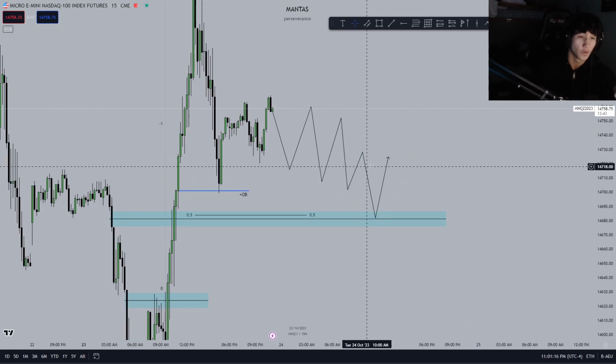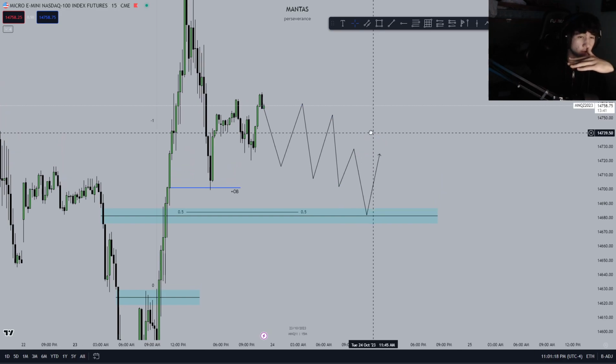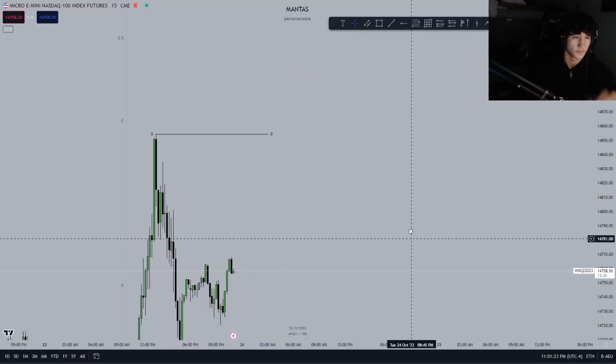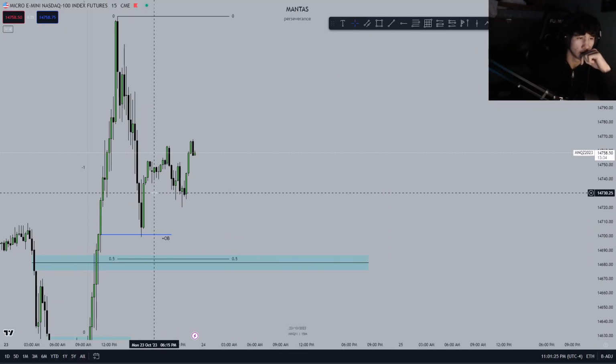We're currently in a premium. But this is what I want to see. It doesn't even have to do that. It could do whatever it wants. It could just pump up here in the morning, just continue going higher. Well, this is just what I want to see for a good trade, or to confirm my bias.